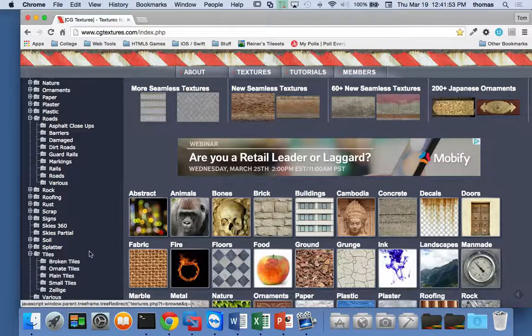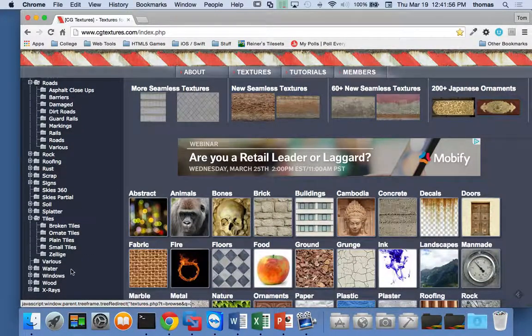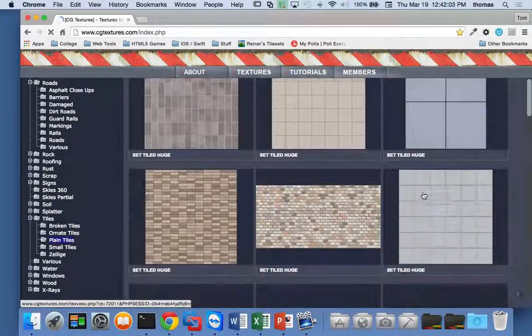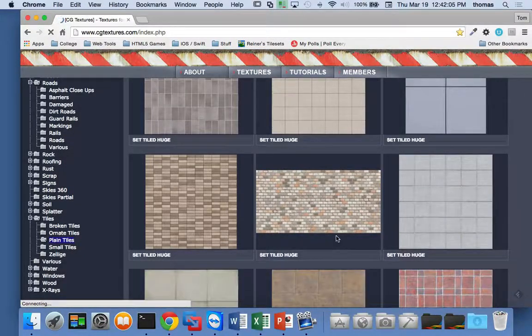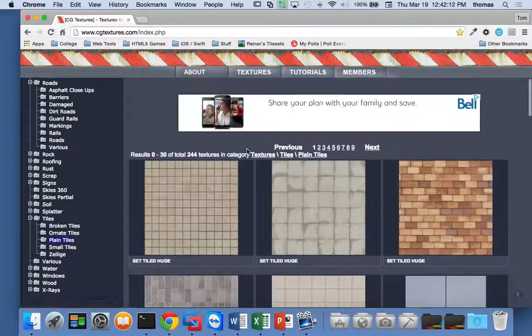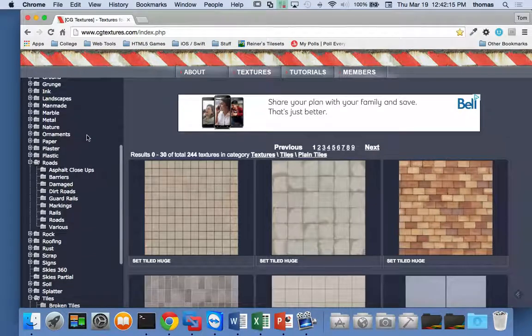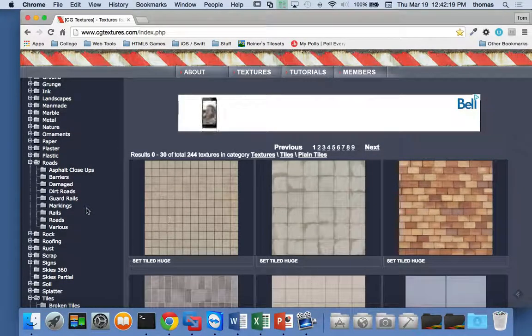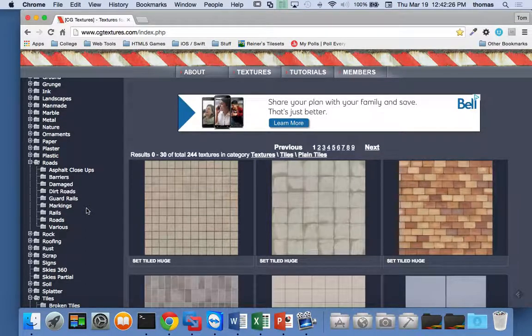If I go to tiles and I go to plain tiles, as an example, you can actually use this as a background, and the great thing is it won't look like it's changing. A lot of it doesn't look like it's changed. This one might be pretty good. They've all been created that way. But let's look at some other things, like roads as an example. So you're making, I don't know, some kind of side scroller with roads. I've seen this a lot before. So you're actually driving a car on the road. That might be an easy thing to do.